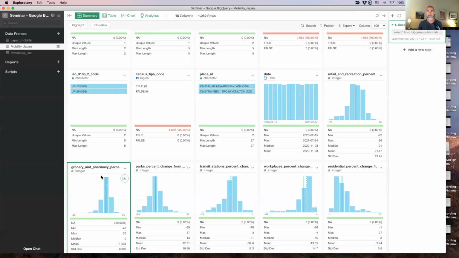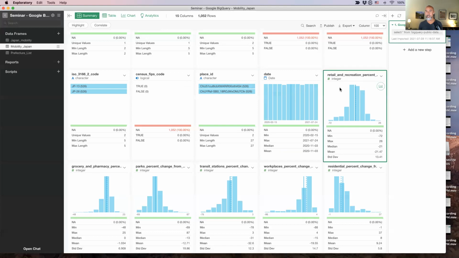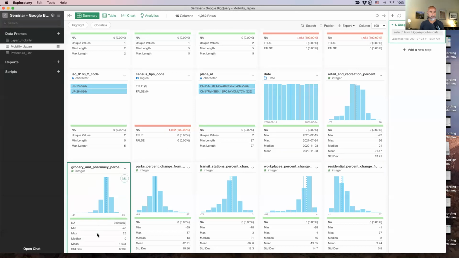And then it's kind of an interesting thing here. When you look at retail and recreation, the median is -21 and the mean is -21. So overall, I think traffic went down, right? Zero is no change from last year in February, but the movement went down overall. And then here, when you see the grocery, the median is 0, mean is -1. So it's not really went down. And when you think about it, of course, right? People don't stop going to the grocery, and it's considered essential business. So therefore, probably not much.